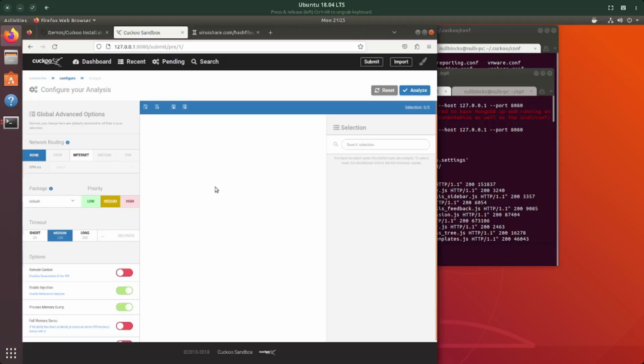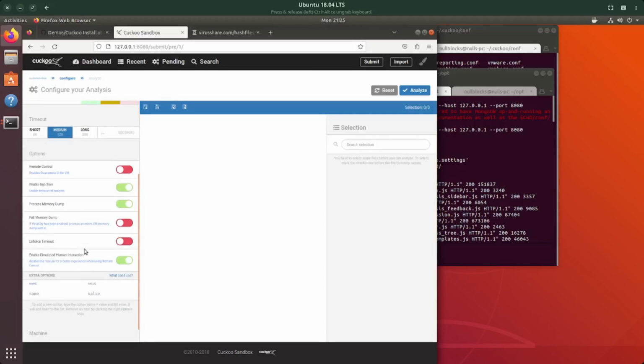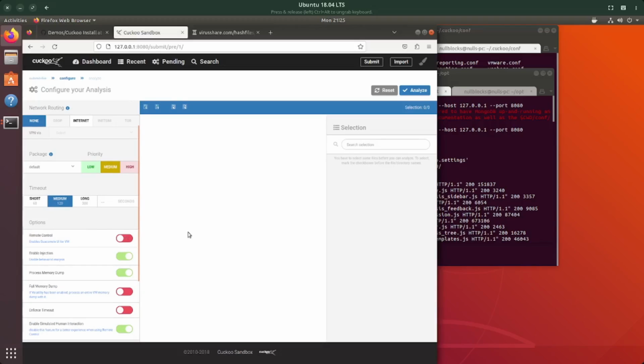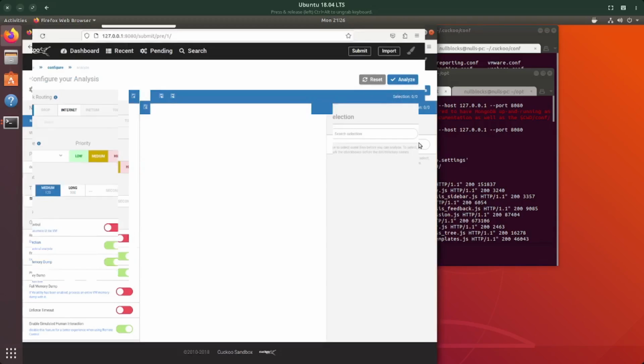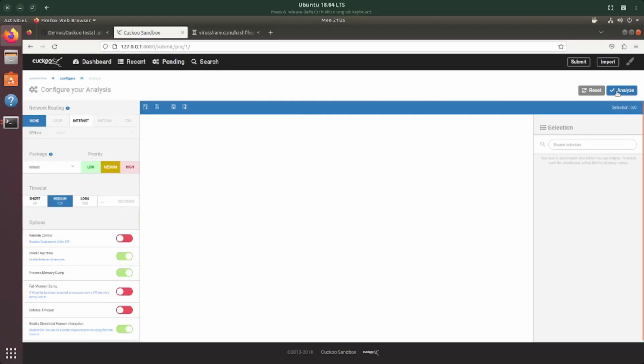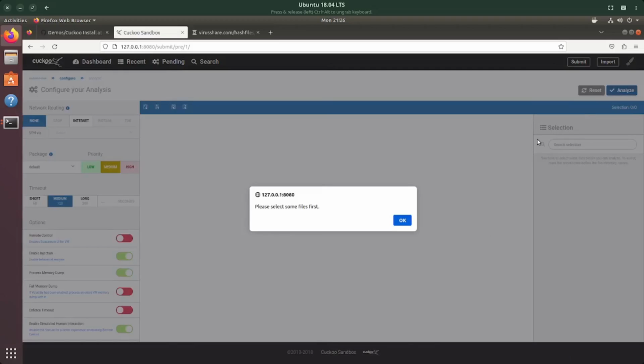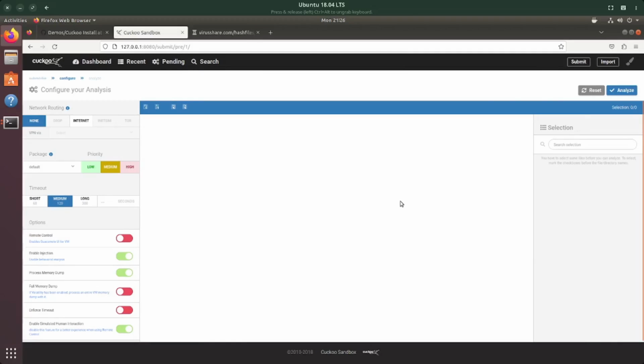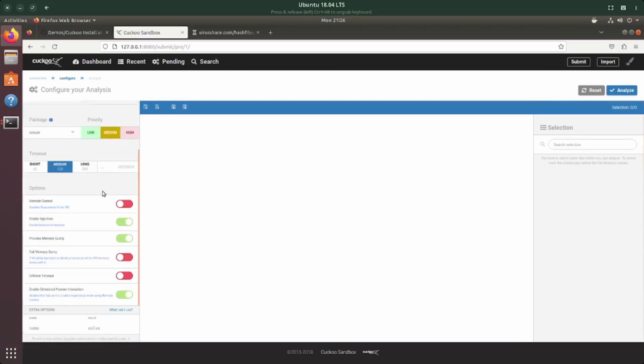Oh, it was quick. Maybe, I've never used Cuckoo Sandbox before, so just observe. Does it work? The hash doesn't work, or what?